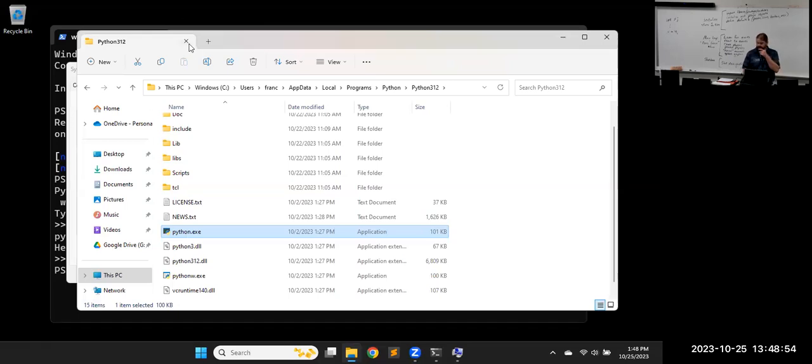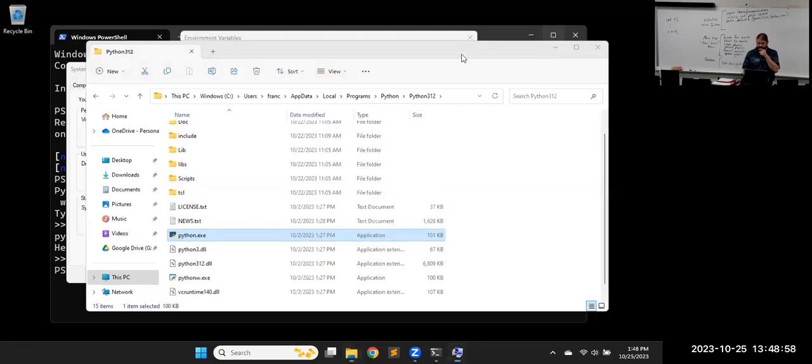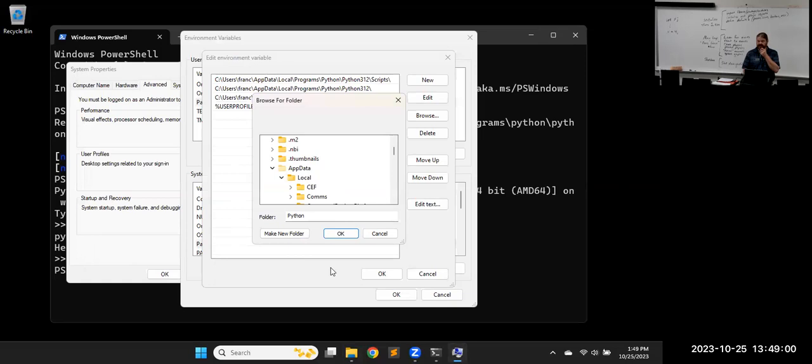Does it have to be that way? Can you just do the default installer? That's what it is. If you go through the installer, on the first screen of the installer, there's a checkbox that says add to environment variable. So yes, you have to check that checkbox. It used to be checked by default, and it was only in the last year that they stopped checking it by default.